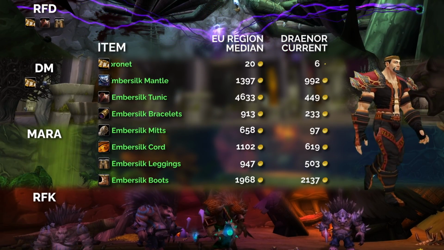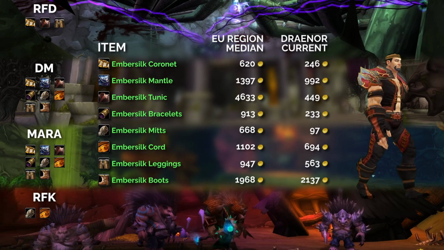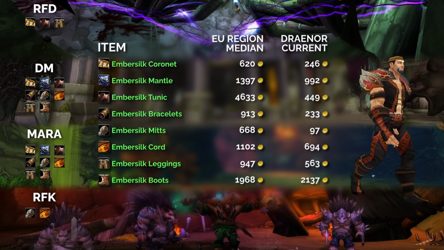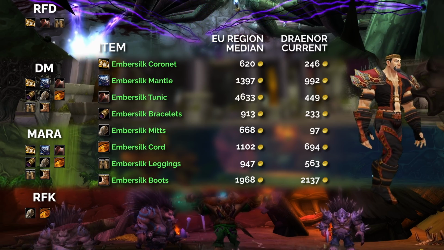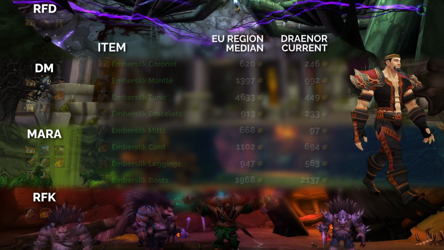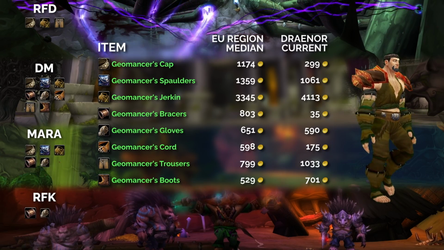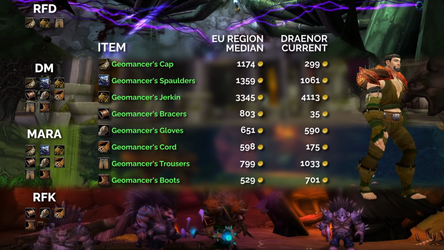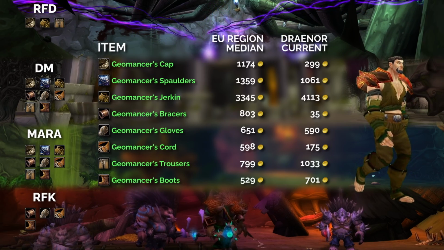Now into the sets which are going to drop across all 4 of our dungeons. The Embersilk set to start. Selling slightly better than the previous ones that we've seen. And then the Geomancers as well, dropping across most of the dungeons. RFD only a few pieces, Dire Maul and Maraudon dropping all of the set.